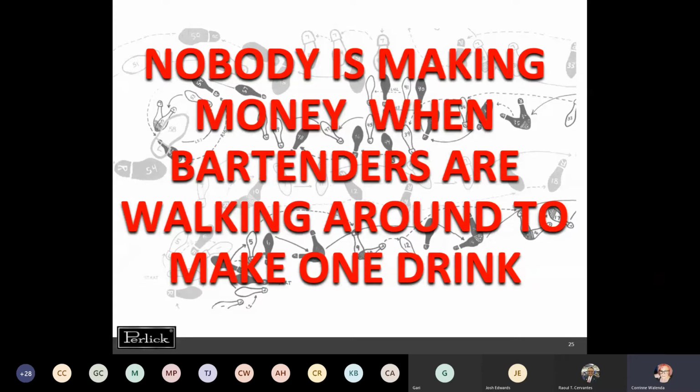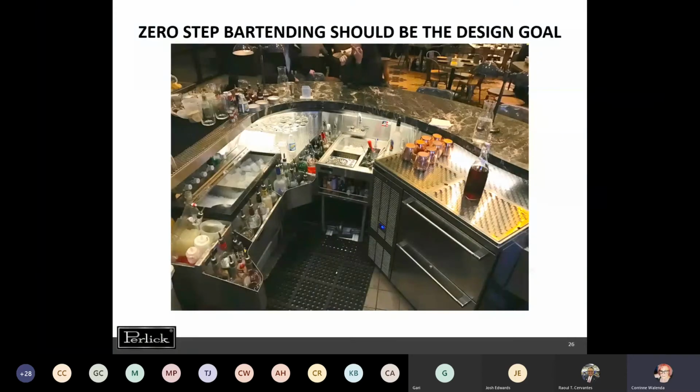The dance that you see behind the words there, that's actually the hustle for those of you who were around in the 70s. Zero-step bartending is really what we want the design goal to be. Maybe half a step, maybe a step and a half, but as few as possible makes a whole lot of sense. This picture is from the Libertine Social Bar in Mandalay Bay. It's fantastic.